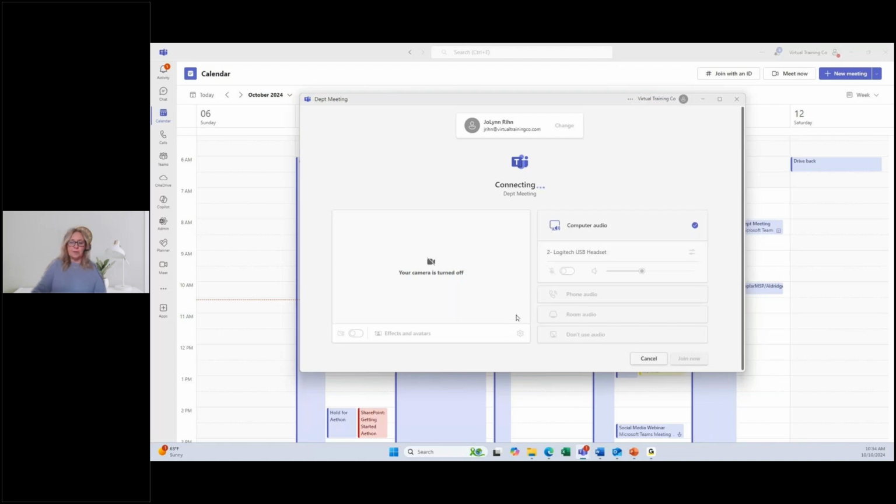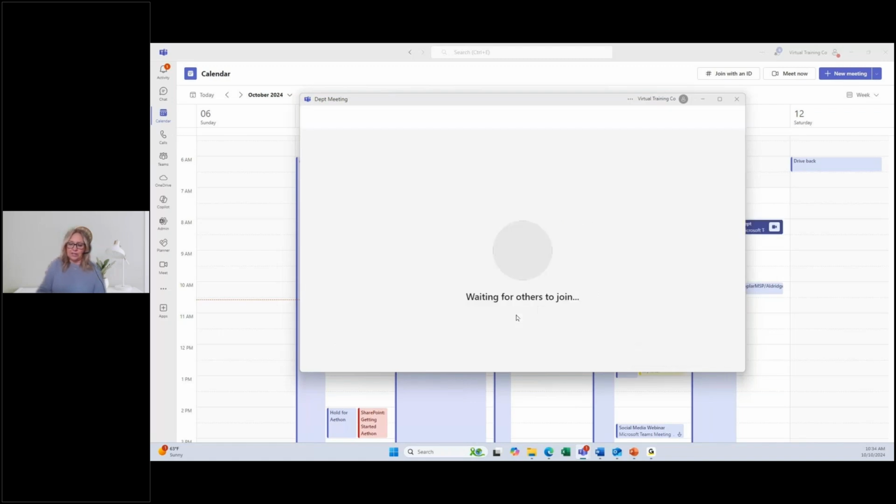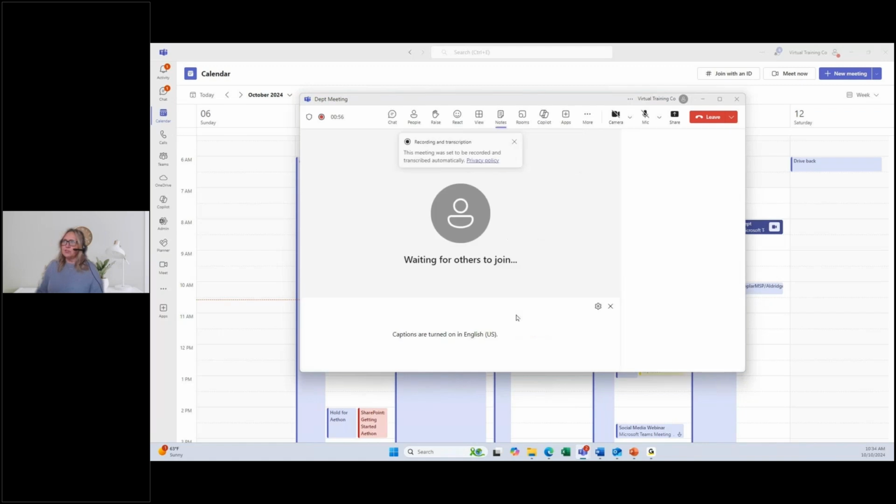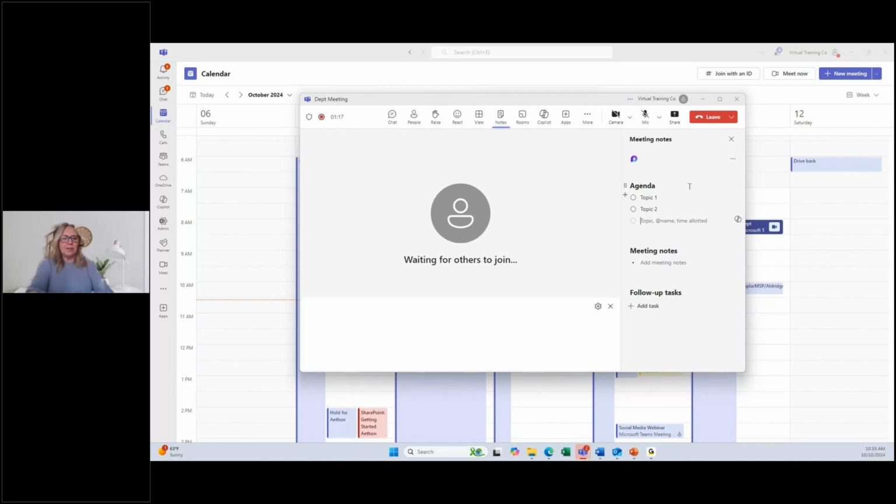Now, of course, other people that are invited to it can join. They'll get a notification that it actually started. And I'm going to have my computer here. I want this person to join me as well. So recording and transcripts already started because I started that meeting and it was just a regular meeting. But what I wanted to show you that's going to happen by default is it automatically is showing you on the right-hand side the agenda, because I did the agenda. So on the right-hand side, if I wanted to modify the agenda, I can come in and do that, and so can anyone that I invited.